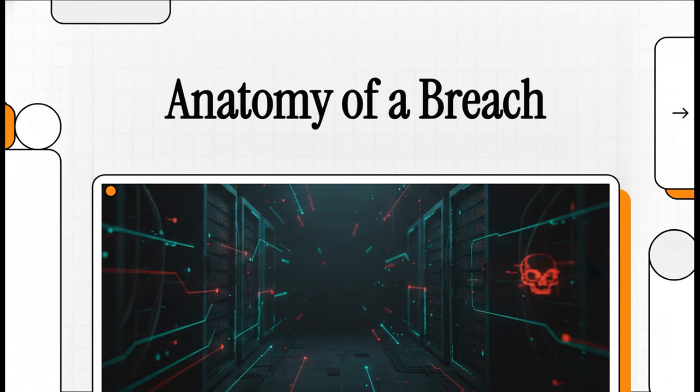Welcome to this explainer. You know, when you picture a cyber attack, you probably imagine some dark room, glowing monitors, and a silent, invisible threat just creeping through a corporate network. Well, today we're actually tearing down those Hollywood myths to look at the cold, calculated reality of cyber warfare. We are going to do a deep dive into the anatomy of a breach, specifically looking at the Windows Server attack chain. So, let's jump right in and see how these environments are actually compromised step by methodical step.